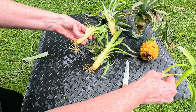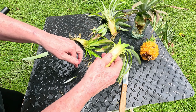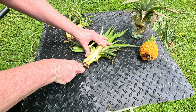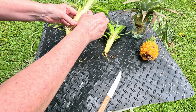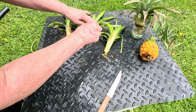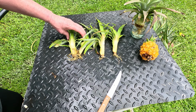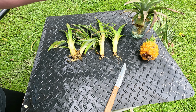And then basically just pull those fleshy bits out because they may rot. They're a bit fleshy. And that's it. That's your 4 pineapple plants from 1 pineapple top.